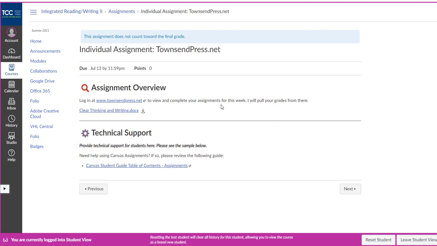And once you find that, click on my name, and you can log into our class, and you'll see all of your assignments. Again, the assignment list is here, but in order to get them into our course, you'll need to create your student account. You have the option to buy access for $15 for 4 months, but you won't need that because we're only going to use Townsend Press for the first 2 weeks to do the background things, the foundational items, and then we're going to be done with it. So you do not need to pay for that Townsend Press.